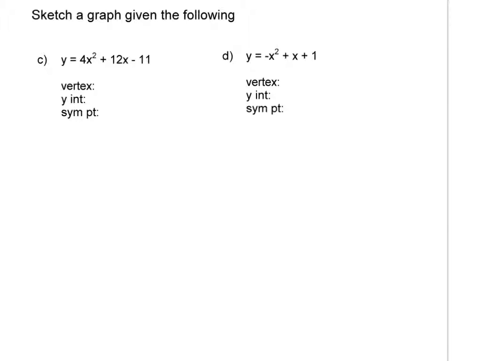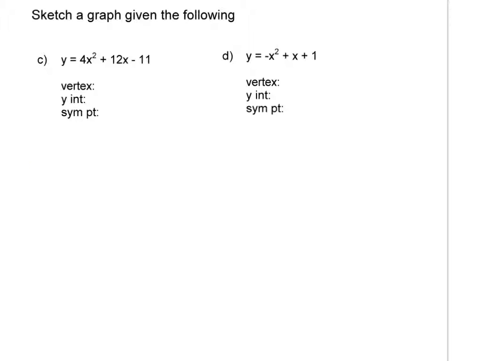Let's take a look at these last two, and then you will have homework on this. Answers are all attached to this and whatnot. But, you know, feel free to help each other out too. I'm sure some of you probably get this no problem, and others of you may be a little bit confused. So the downside to not having someone in front of you, you can't ask questions as you go. So use each other as a resource.